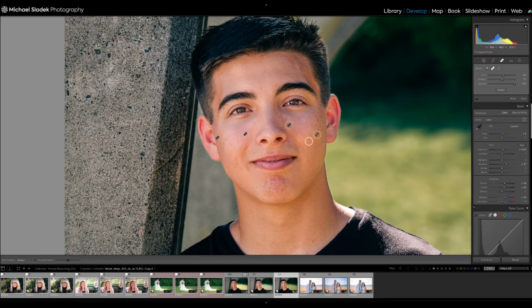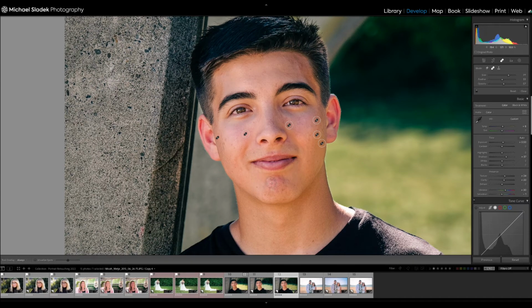There's one over here. There's a few. That's feeling pretty good. So for those blemish removals, I used opacity of the healing brush at 100%. For the next little bit, like on his chin and a little bit on his nose, I don't want to completely erase that because it's going to smooth the skin too much. I'm going to decrease the opacity of the brush to about 50 or 60, and I can always adjust it after the fact.